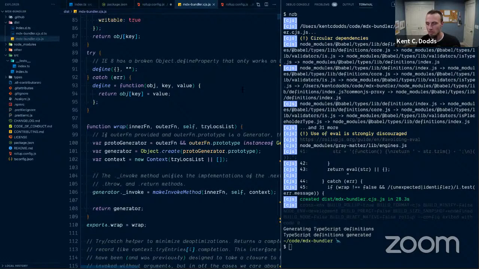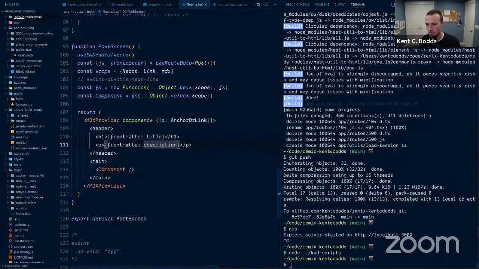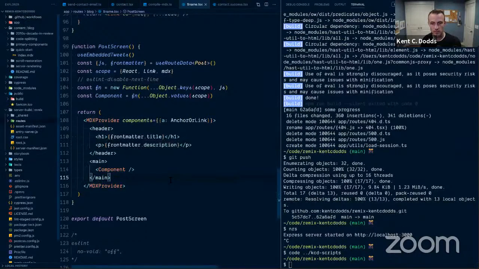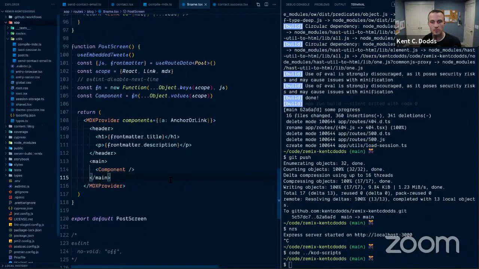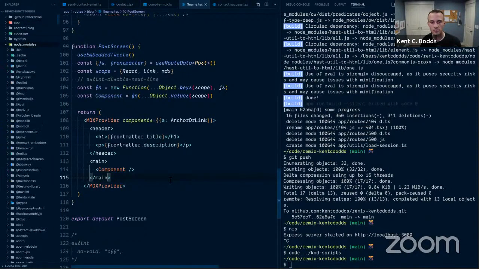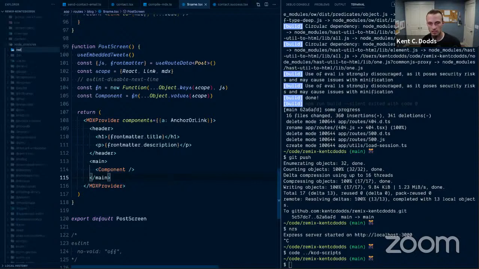Okay, so let's see what happens if I do this. Let's do MDX bundler.